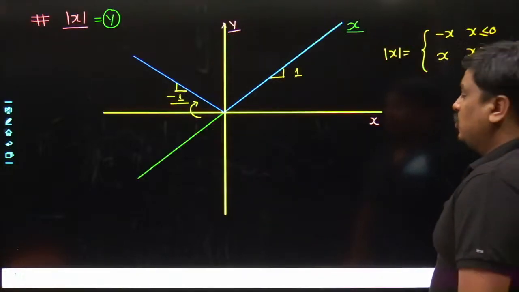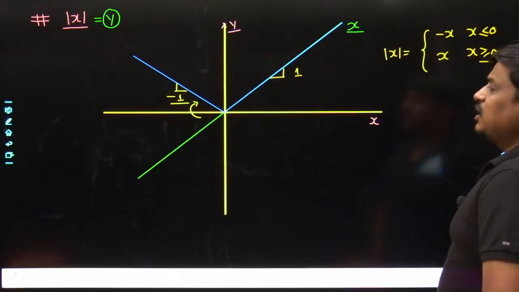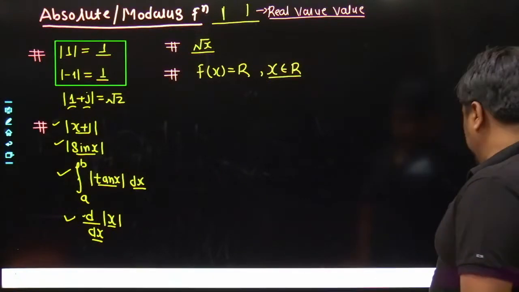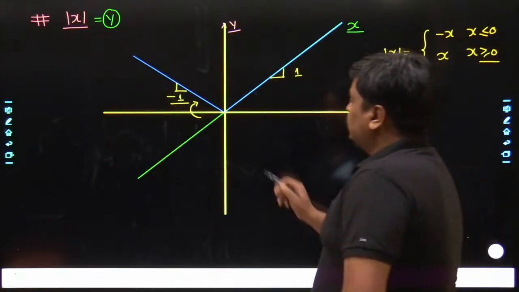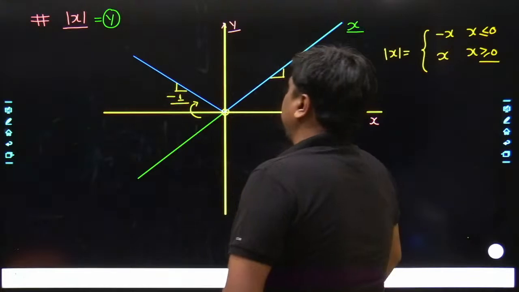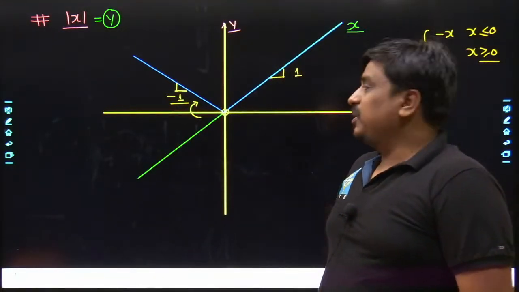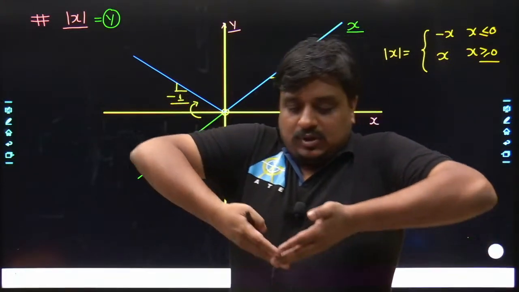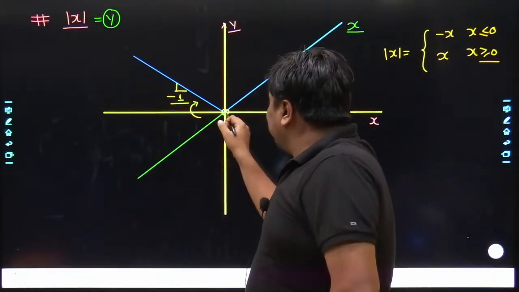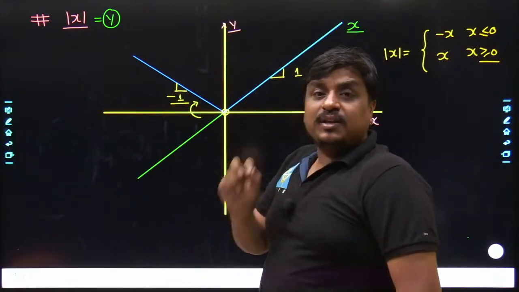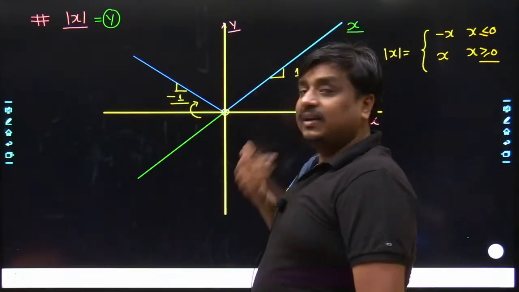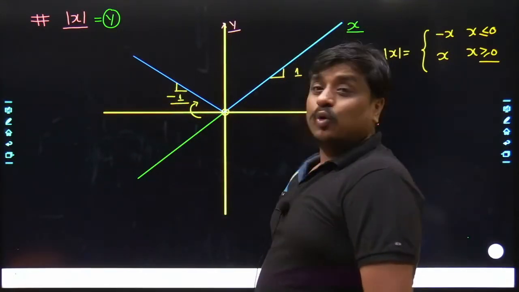So far we are not going to discuss the limit, continuity and differentiability, but still you can have a fair idea. The function would not be differentiable at x equals 0. Why? Because there was the formation of a cusp over here. What does that mean by the cusp? Cusp means choti in Hindi. That means you cannot draw a unique tangent over this point. For drawing a tangent, the curve has to be smooth at that point, and it is not smooth, and hence it won't be differentiable.